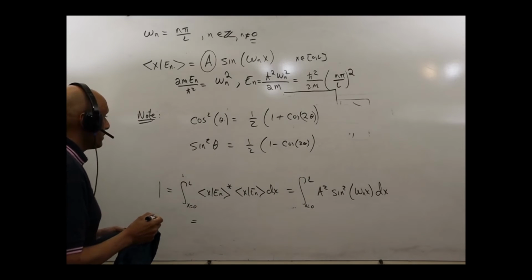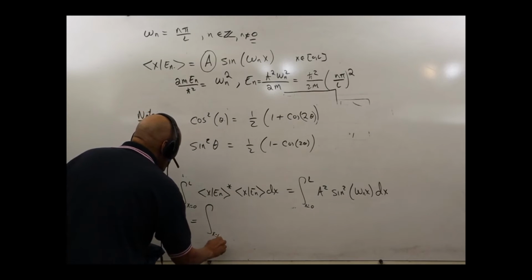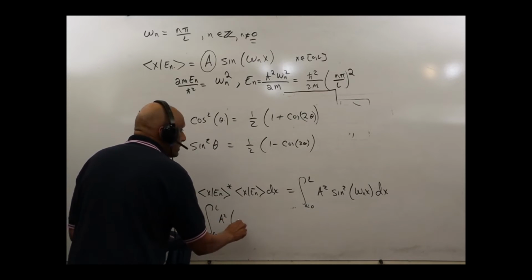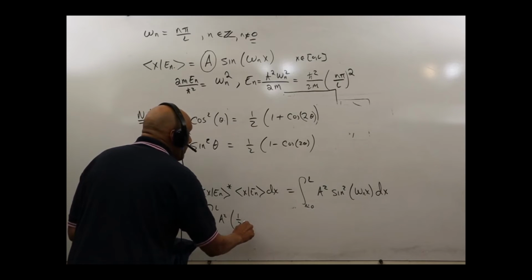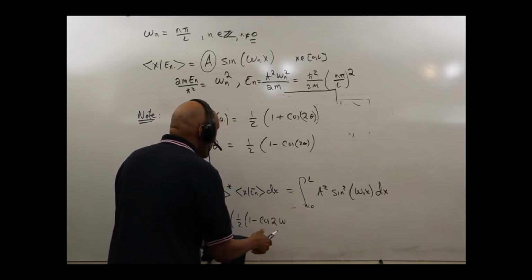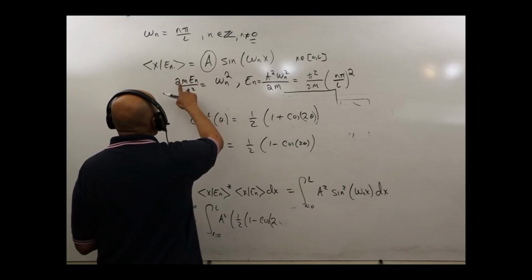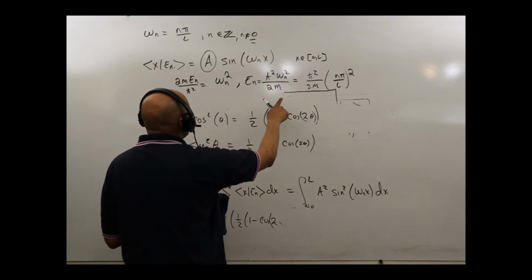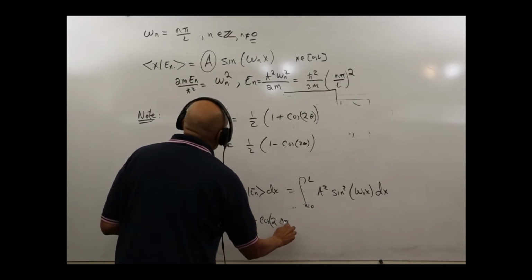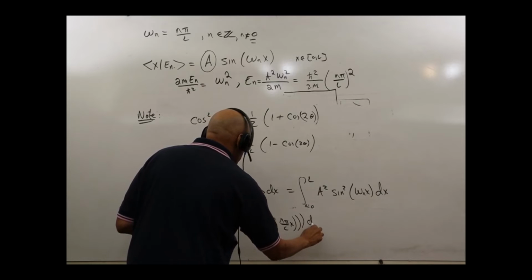Okay, so we'll be using the sine squared formula, and so I can write this out as the integral from 0 to L of a squared, and I can pull out the a squared, but I'll just leave it in for now, times 1/2 of 1 minus cosine of 2 omega n x, and I'll actually substitute omega n here. Omega n happens to be n pi over L, up on top right here, twice this angle, and let's close the parentheses, dx.